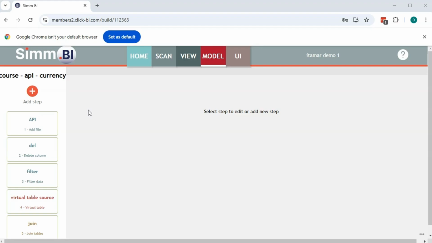So, in order for us to be able to join this table afterwards, I want it to be pivoted to one row that will contain a column of USD, a column of CAD, and a column of euros. For that we have to do the pivot. We don't have a specific step that will pivot for us, so we will do the pivot with other steps by ourselves. We will use three cases, three ifs, and each of them will take into consideration one of the currencies and will bring it to a new column. I will show you and then it will be clearer.